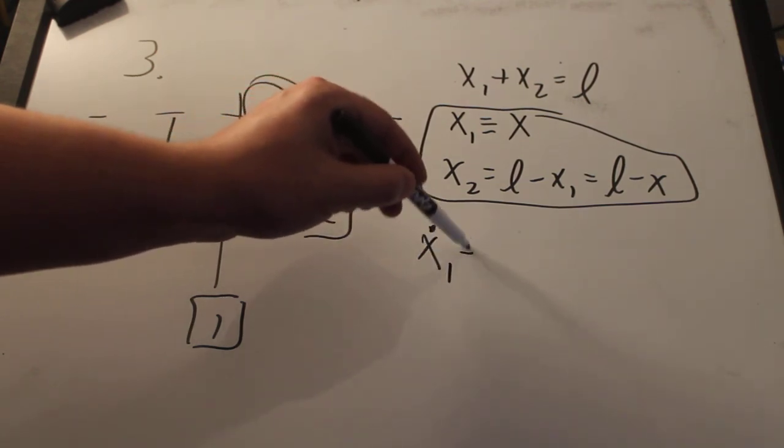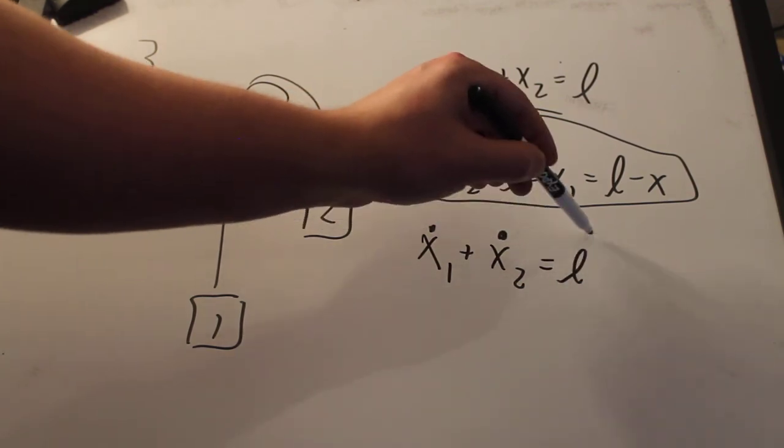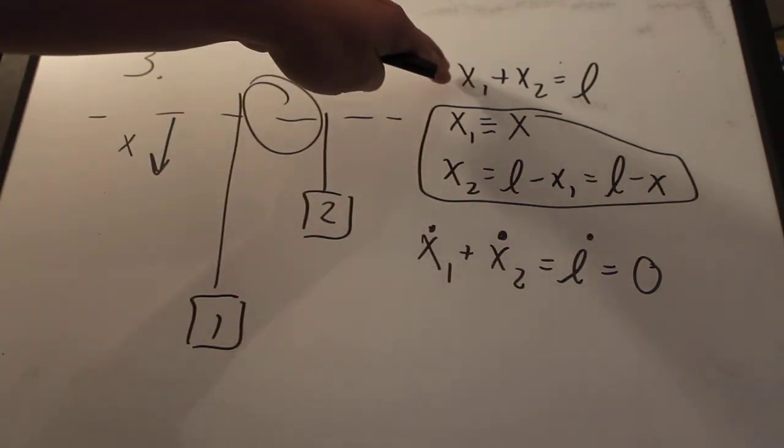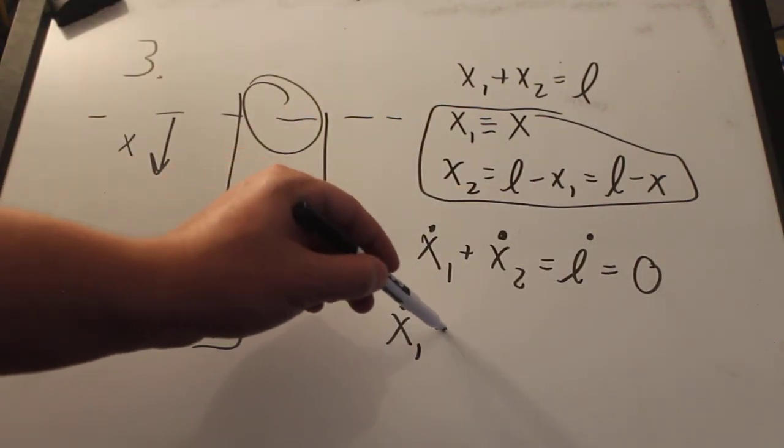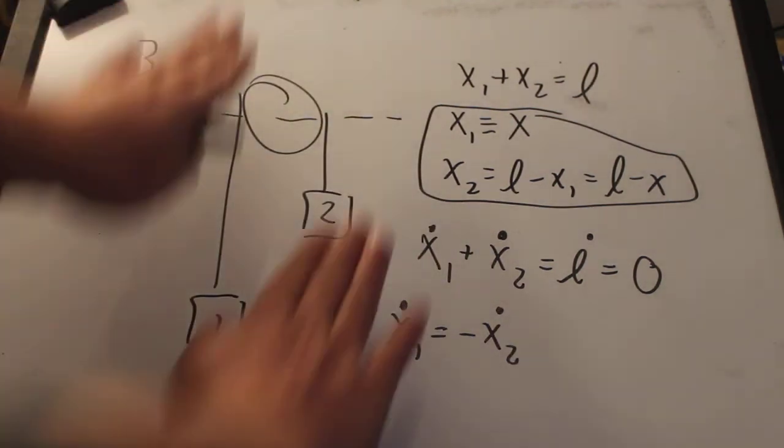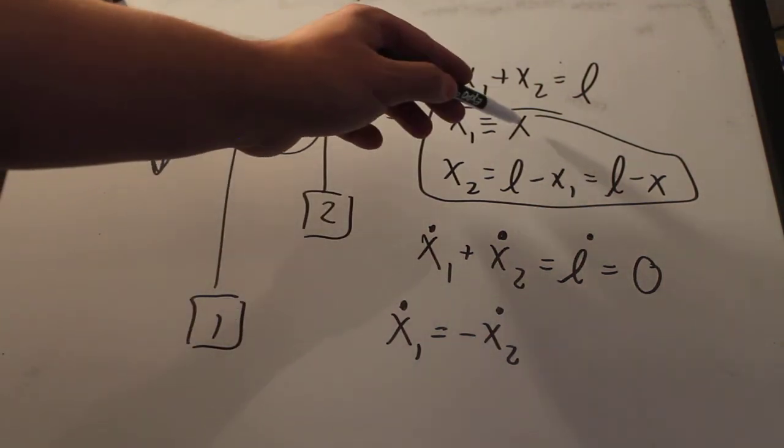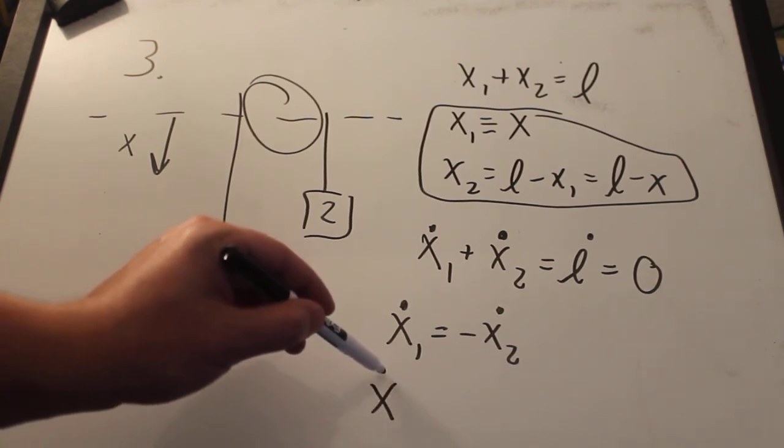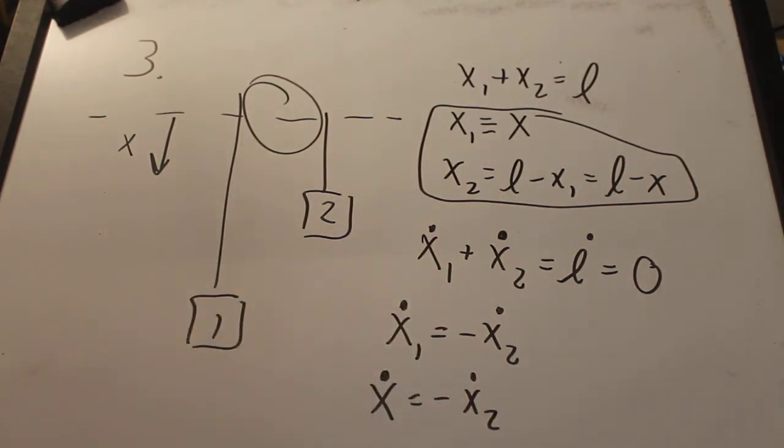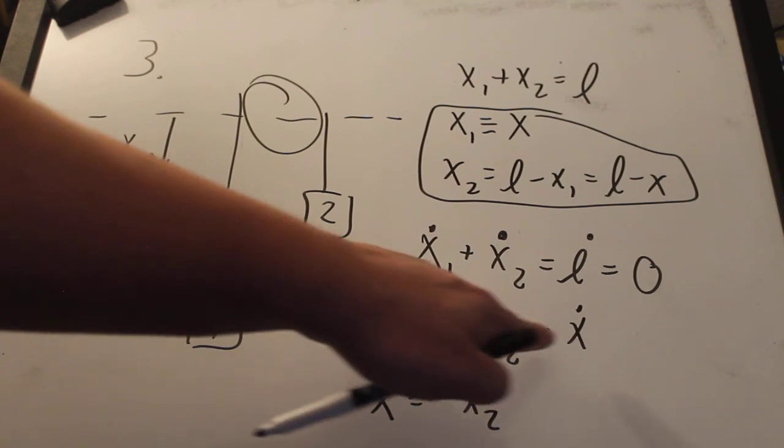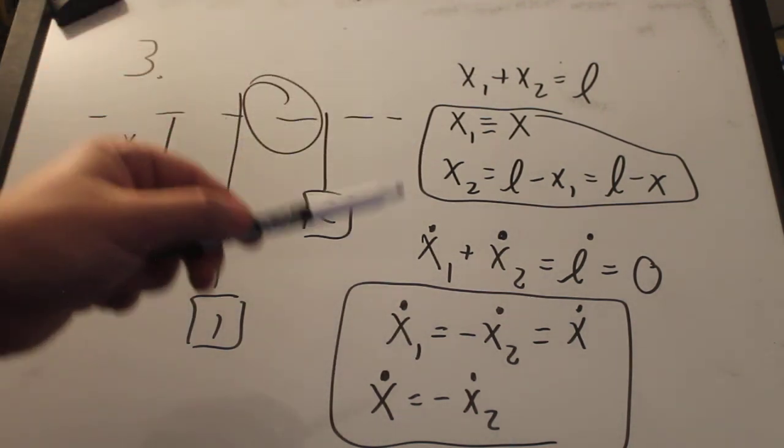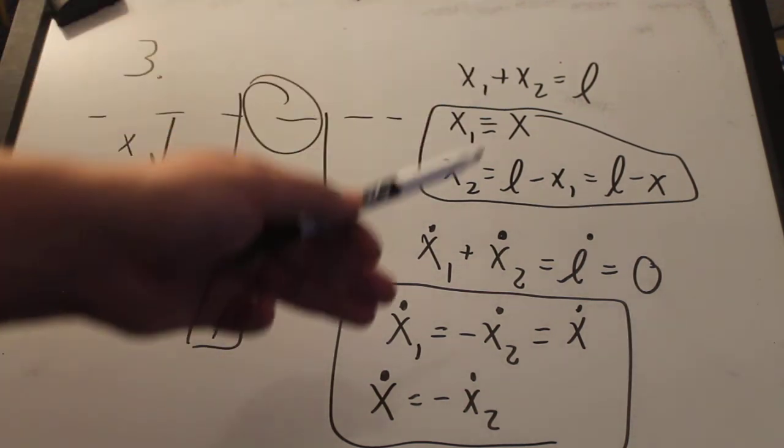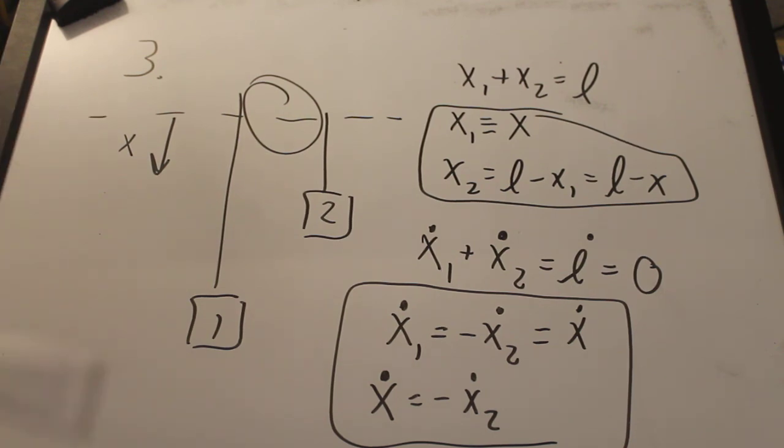And also, the length of the string is fixed. So my blocks have to move with a velocity determined by this equation. I just took the derivative of this to get to here. And L doesn't change, so this must be 0. So my X1 dot is opposite my X2 dot. So they move with equal and opposite velocities. And that makes sense intuitively as well. And since my X1 is my single variable X, that means that X dot is minus X2 dot. So my X1 dot is X dot. So you can write the total energy in terms of X1, X2, X1 dot, X2 dot, and then convert to just X and X dot. And then you have the total energy in terms of a single variable. And you can proceed with the problem as written.